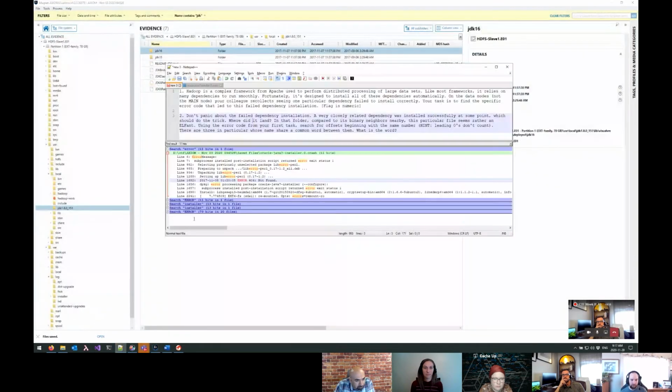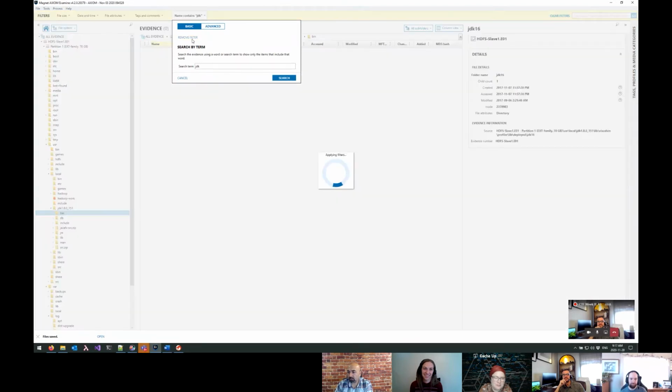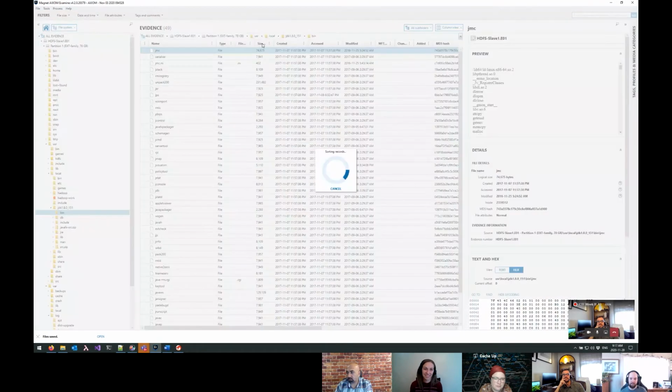All right, so just flipping back to the question here, you can see where did it land? So we know that now. And in that folder, compared to its binary neighbors nearby, this particular file seems rather an ELF ant, elephant. So what we need to do is go into the bin folder for its binary friends. We'll just remove our filter. And you'll see we have a number of binary files in here. But the elephant is obviously going to be the biggest one in the room.